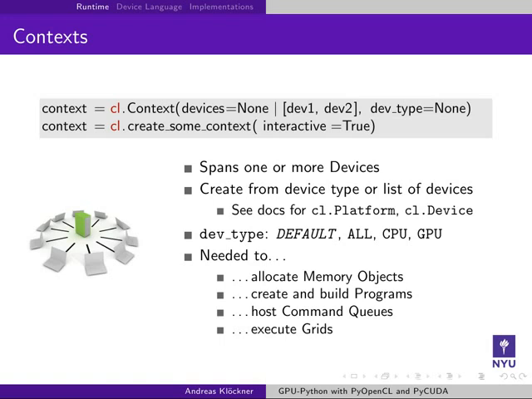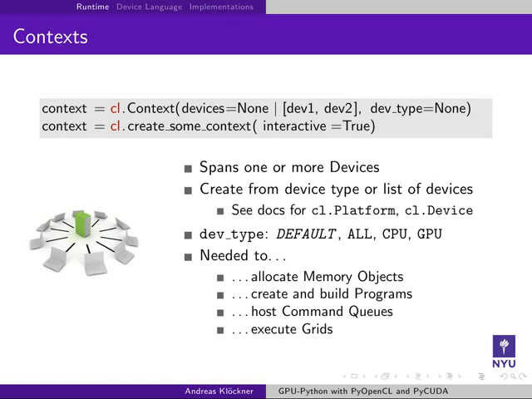And you give it a bunch of devices. That's actually the first thing that's interesting, because a context can span multiple devices. That'll become important later on. So give it a device, or you can prescribe a device type. Or in PyOpenCL, if you just want to get going, you just say, give me some device, I don't care. Because in order to get a device, you have to do all this enumeration that I'll show you in just a moment.